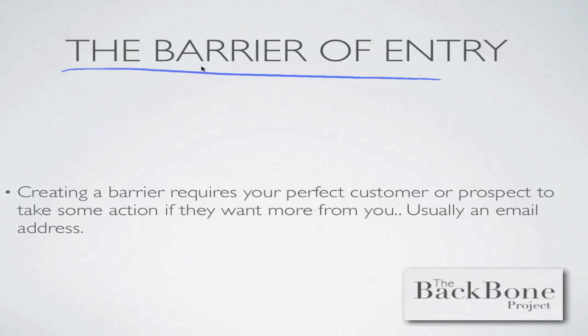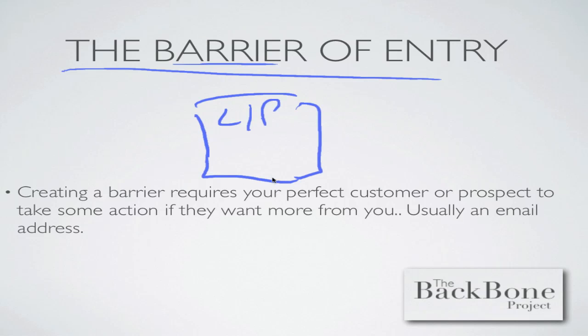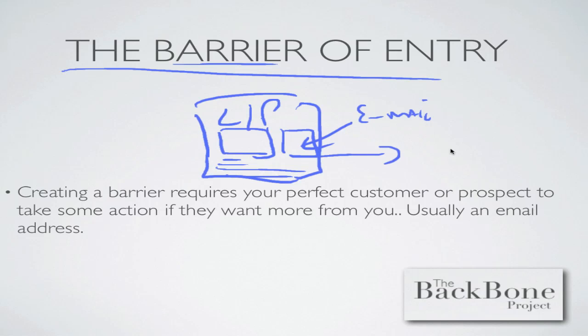Let's talk about the barrier of entry. I think this is really powerful, and it's something that took me a while to understand. Everybody, or most people, have probably heard of a landing page, or it's sometimes known as a squeeze page. And really this is, people land on it, there's usually an offer of some description, maybe a video if it's modern, or maybe one of these long letters. And then to the right there's normally a place where you can put your email in order to go on to, you know, more info. And this is a powerful model, but let me explain really what's happening.